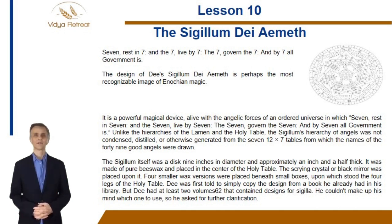The Sigillum itself was a disc 9 inches in diameter and approximately 1.5 inches thick. It was made of pure beeswax and placed in the center of the holy table. The scrying crystal, or black mirror, was placed upon it. Four smaller wax versions were placed beneath small boxes, upon which stood the four legs of the holy table.